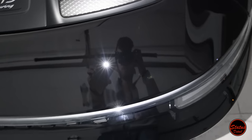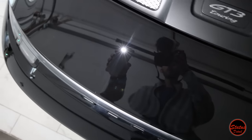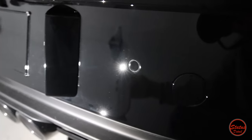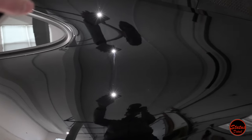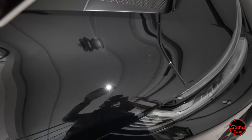Once the paint correction step is done, you can see the paint looks absolutely fantastic. We put our spotlight on there and there's no marks, there's no holograms, there's no scratches, there's no nothing. Sometimes in some of these shots, you might see a little bit of hazing or something, and that's typically leftover polish that I just didn't wipe away, or I didn't fully prep the car yet with isopropyl alcohol to basically remove it, and that's typically because I know I'm going to pull it back outside and spray it with water to get rid of all the dust, but I wipe it off enough that I can see that the paint is perfect, so I know I don't have to go back and correct it.